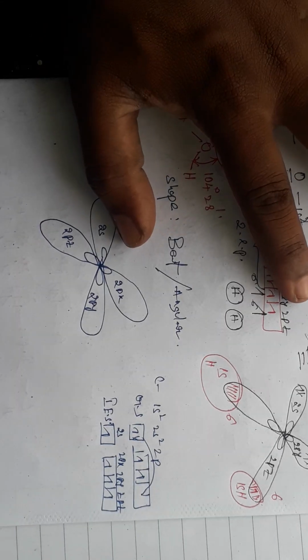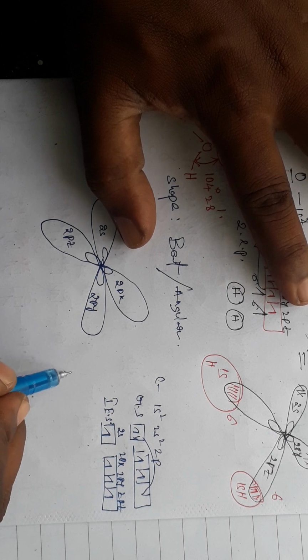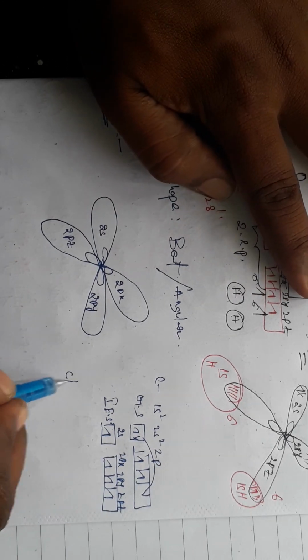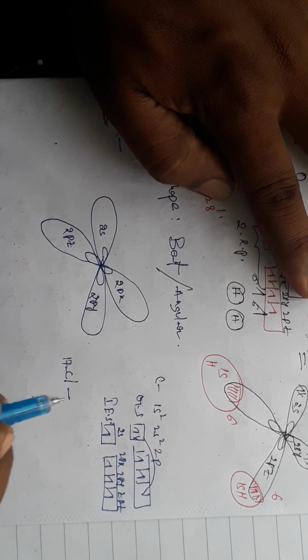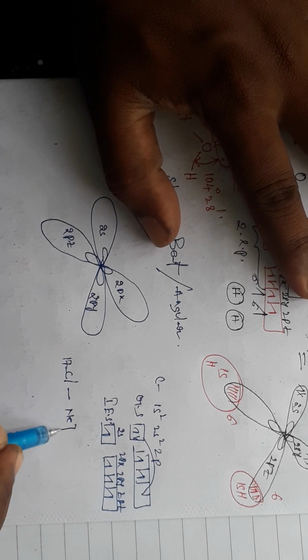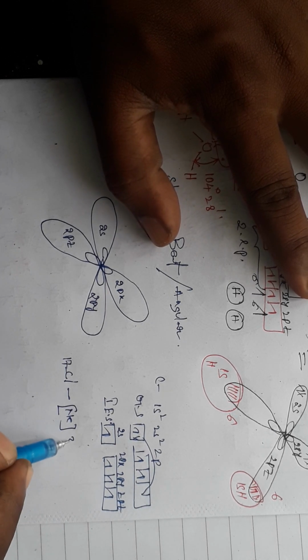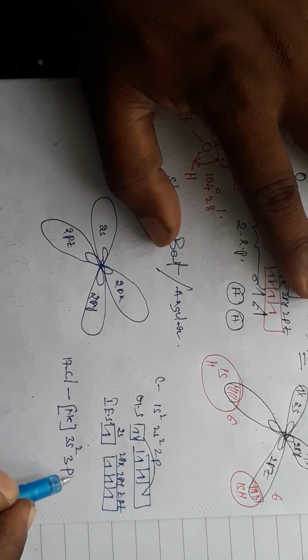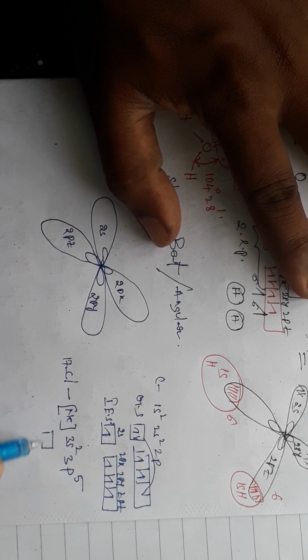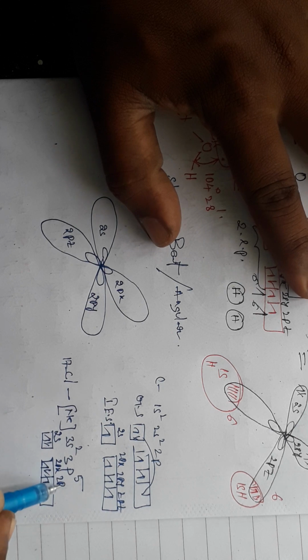So by this there are 4 chlorine atoms. Now I am going to take the molecule CCl4. Chlorine has atomic number 17, and its electronic configuration is Ne 3s2 3p5. S contains 2 and P contains 5 electrons. So it has 3s, 3px, 3py, and 3pz, the pz orbital.